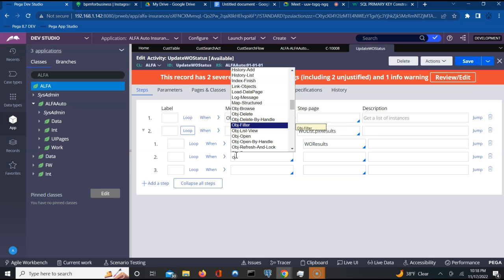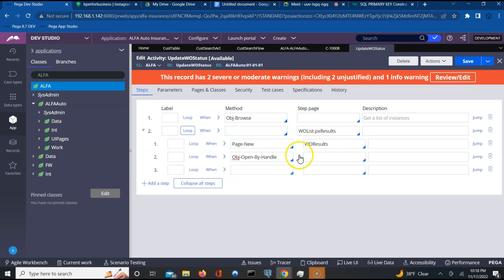If I type O, it will bring me to all the obj methods, obj open by handle. And same page is what I'm going to use. WO work object results. I can just do this. Results. Now let's try to fill the parameters for this obj open by handle. Let me expand it.